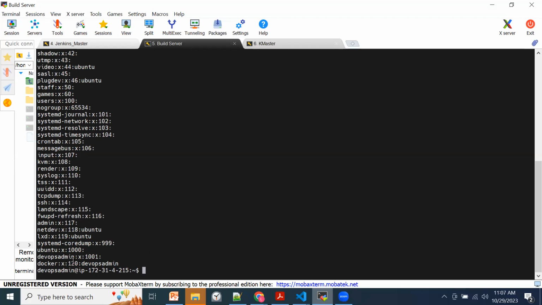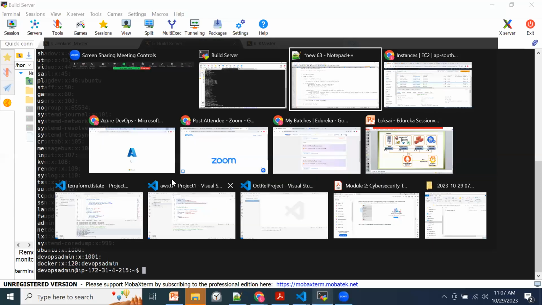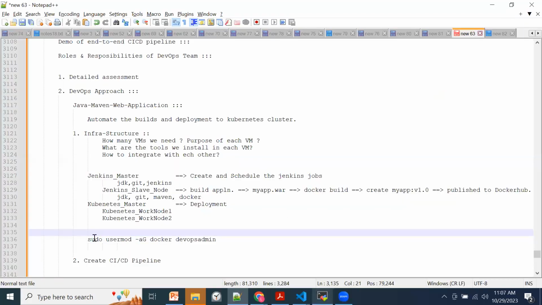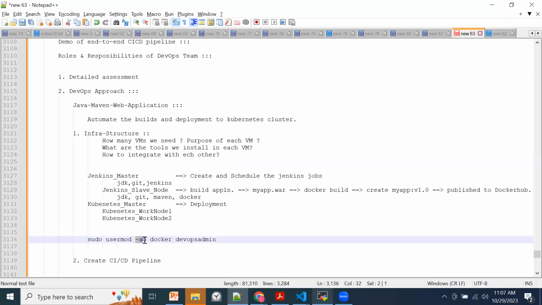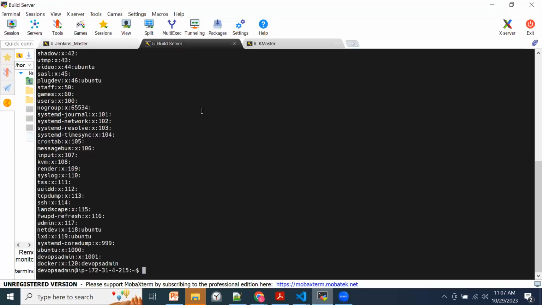If you want to use this Docker group with any other user, that user should be part of this group. That is the reason I just used the command usermod -aG with the group name followed by the DevOps admin user ID. It's a very basic Linux command. Now this user is part of this group, so he also can access any Docker commands. That was the requirement.